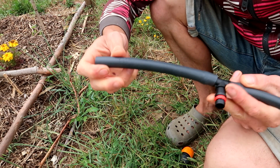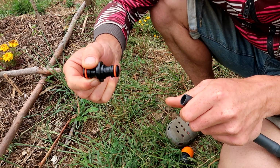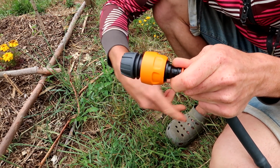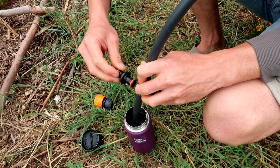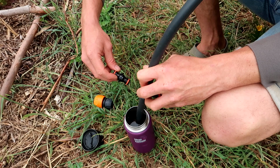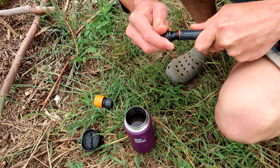Now at the starting point, I'm going to put a male connector for universal garden hoses in. So then I can just easily connect a garden hose to it. This side into the water. This one's a bit thicker than the normal connections that you have to use for these tubings. So I'll leave it in the water a little bit longer than the other ones, so it gets really soft. And hopefully I can slide this gem in.